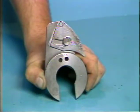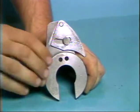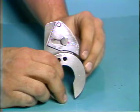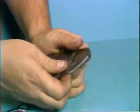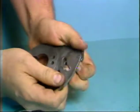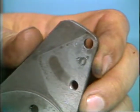Depending upon the part being produced, the return time for the feed attachment may be varied. This is the adjustable return segment. By loosening this bolt, the segment may be adjusted for proper duration of the return. When the adjustable segment is removed, the return time for the cam is shortened to 40 degrees. This may allow 25 degrees more time to the feed portion of the cycle.